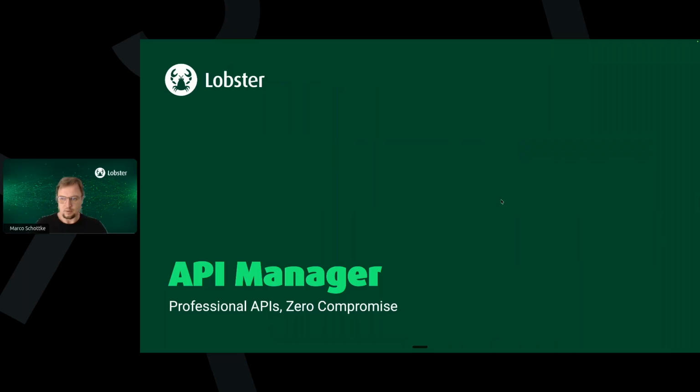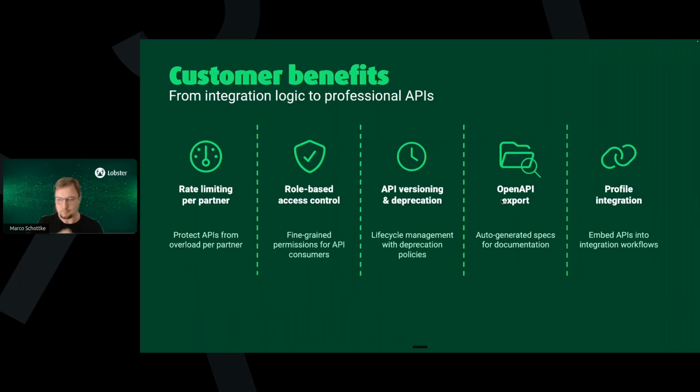So the world you integrate is changing. Your ERP talks with the warehouse management system. Your warehouse management system talks to partners, to customers. And increasingly, someone on the business side asks, can we expose this as an API? Could we make that also available for AI, for instance? And for a lot of these questions, you have to create a new project or even programmatically add some new tools, but not anymore with our new API Manager.